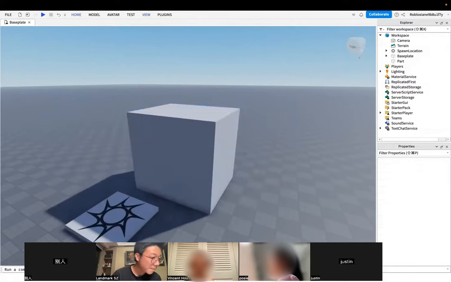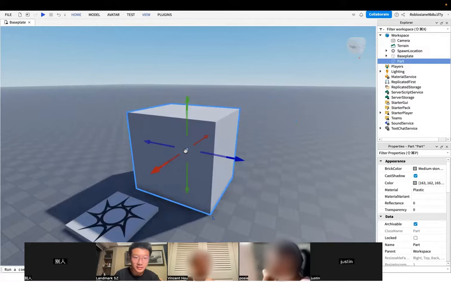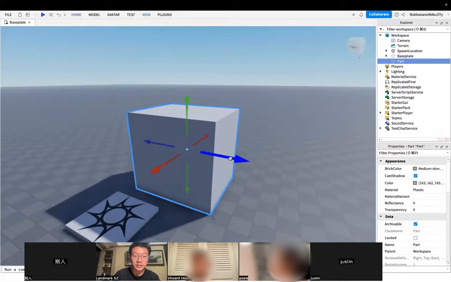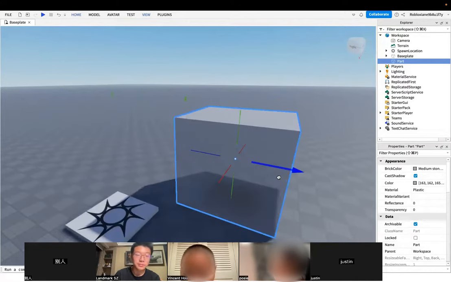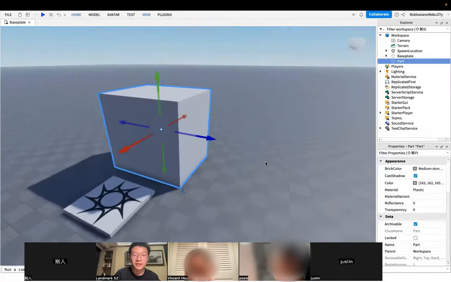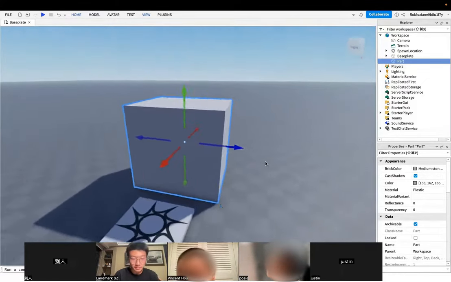Yes? I can't drag it. You can't drag it? If you can't drag it, I think you can just move it by clicking on the move button, and then you should be able to move it left and right, and top and bottom, because dragging sometimes doesn't work. I'm not sure why.